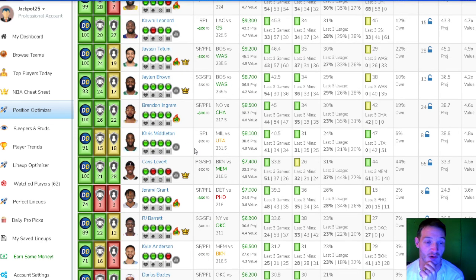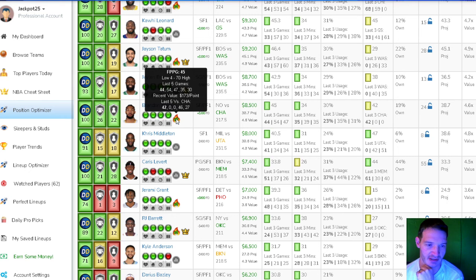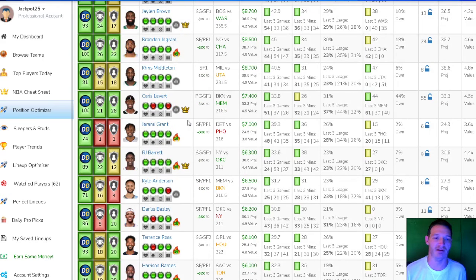Also like Brandon Ingram as well today, going against Charlotte. 22nd in the league against opposing small forwards. He's had a 27, a 46, and a 42, so it's been pretty strong. 63% chance he can 5x that $8,500 salary today. 38.7 projection score. He is coming in at 19% ownership today.